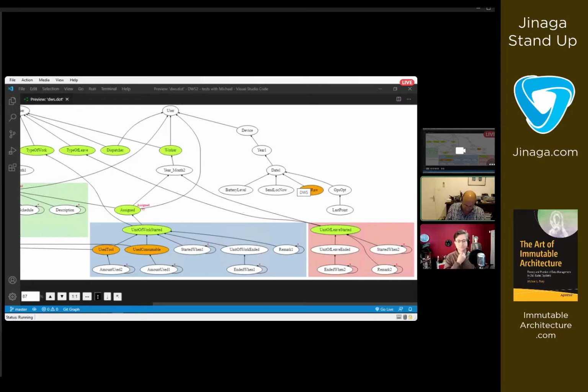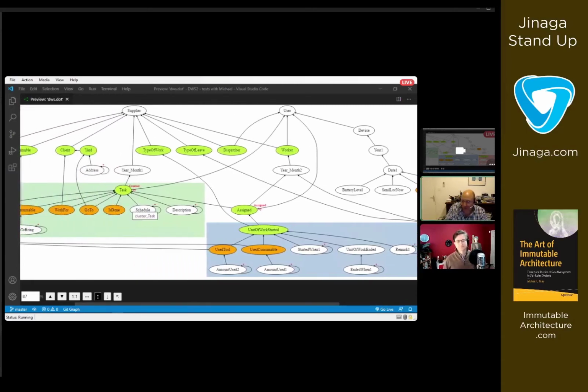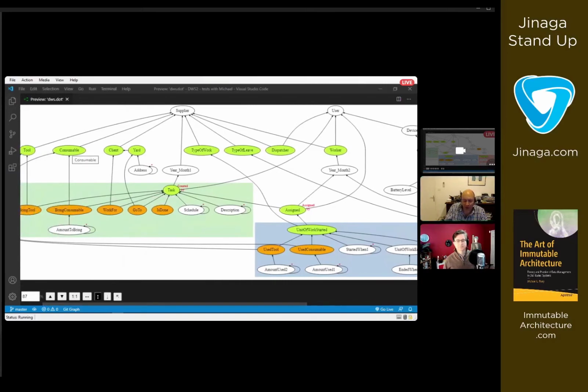Good. And there was one thing I was thinking about, and it took me a while to finally see how easy it was. Imagine that the worker is making his own task, but no, there is a task, but he wants to add a consumable, and that consumable is not yet in the database. Yeah, I was thinking, what is he going to do then? But actually, it's very easy. He just creates a consumable fact. Yeah, you can have that created on the device, and then even while you're offline.